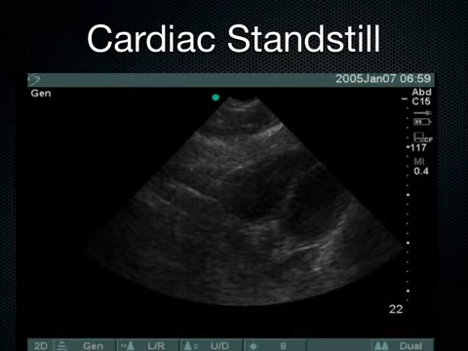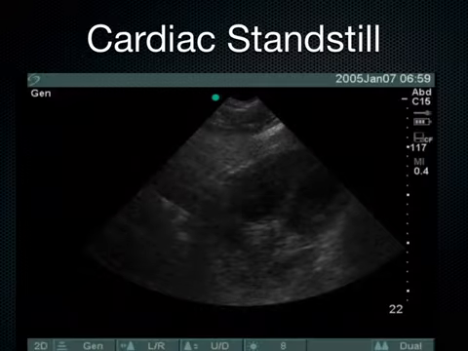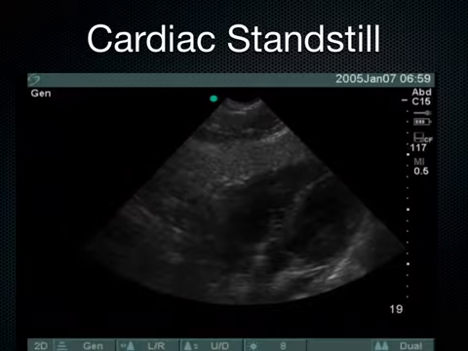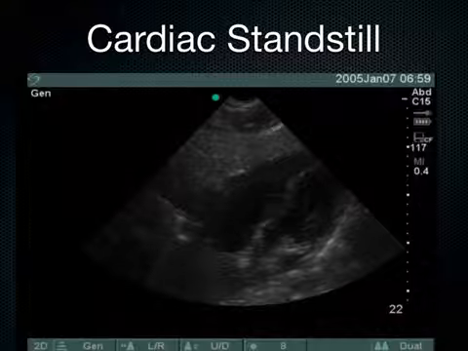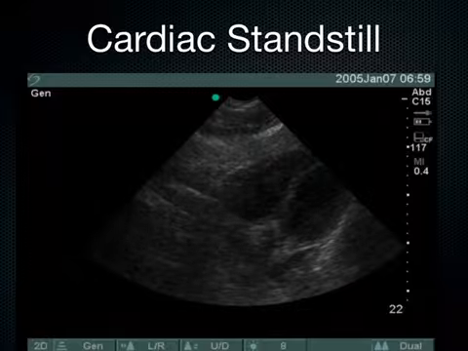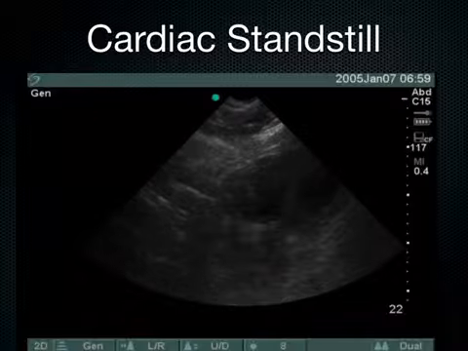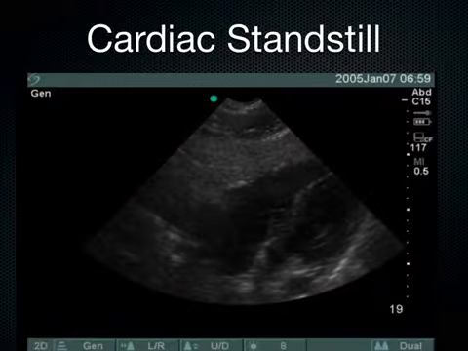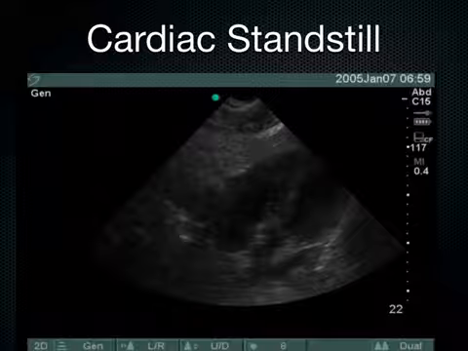This may be a way to end the code. I use it kind of the other way around. If my nurses are kind of rolling their eyes at me like, come on, Fox, we've been running this code now for 20 minutes, can't we call the code? I look at the heart, and the heart's actually moving. Then I say to everybody in the room, look, the heart's moving. We got to ramp this code up. We can save this guy, right? That's kind of the other side of the equation. I tend to use it a lot on trying to keep the drive alive, so to speak.